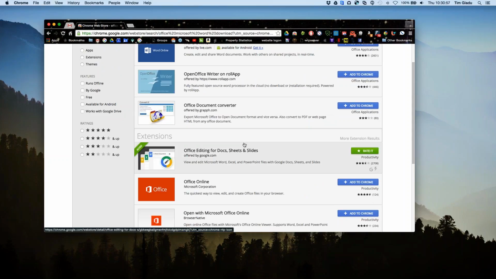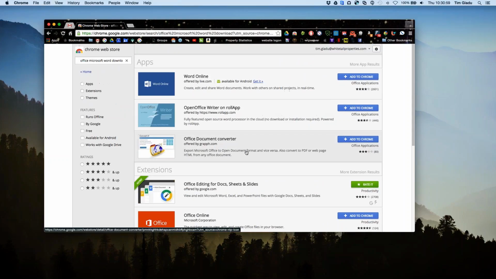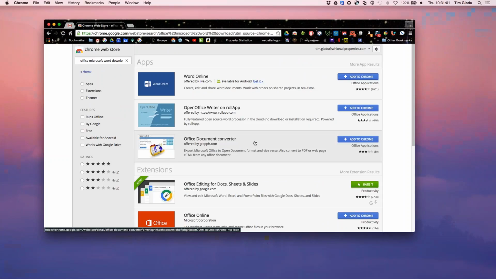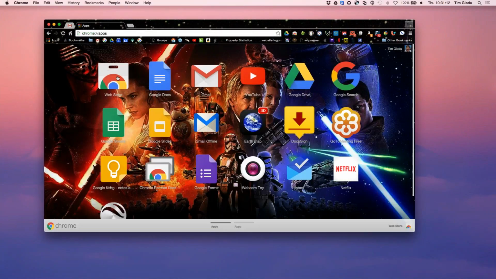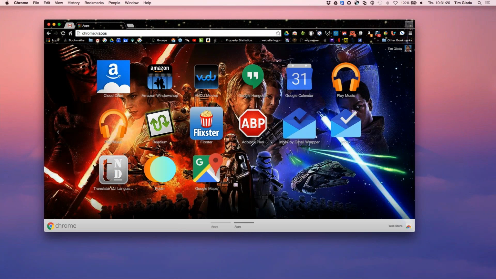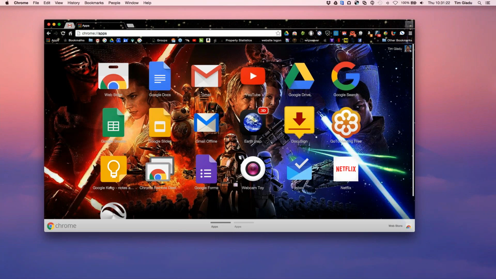But the good thing about 90% of these things in here is they're free. They don't cost you anything. And if you don't like it, you can just get rid of it. All right, and that's the apps section. All you have to do is click on apps right here, and you will see this web store. That's where it's at. And then you also have all these things that you've done there. Those are all apps that you can download.